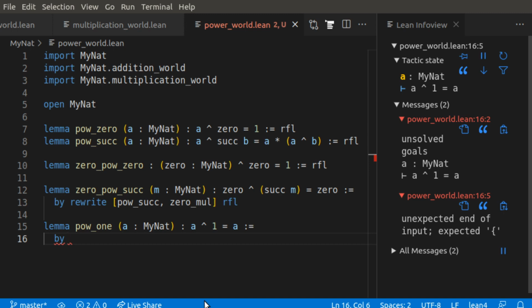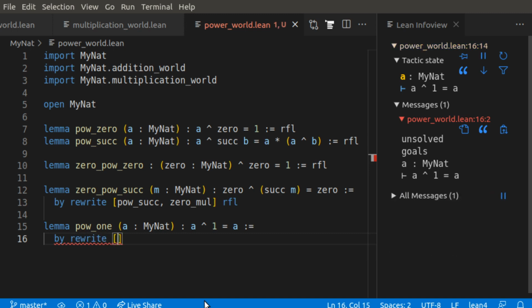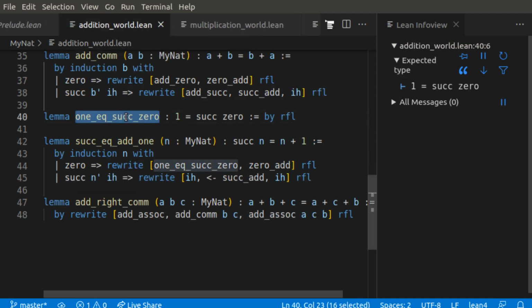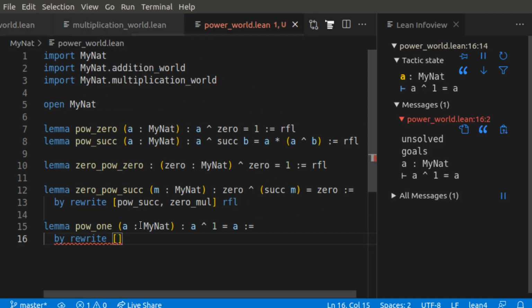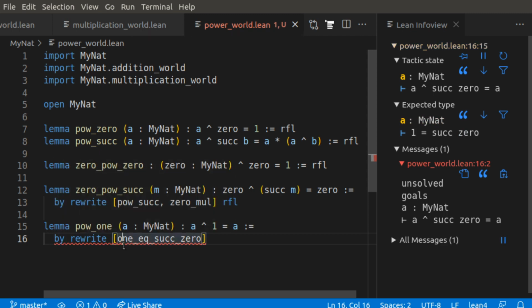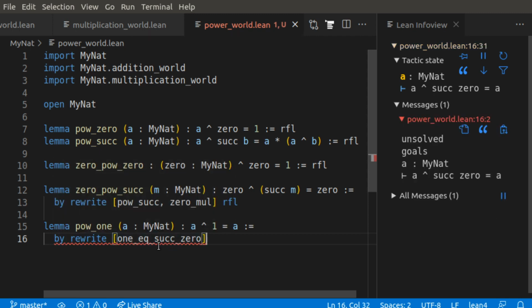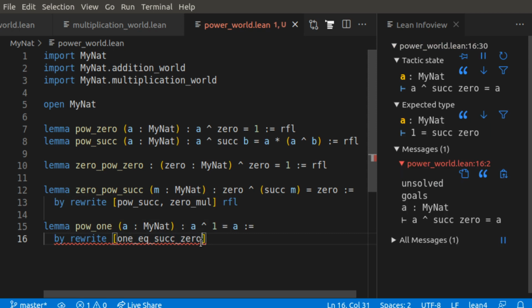Okay, I think we just apply pow successor and pow 0, but let's first rewrite 1 as successor of 0. Okay, so we turn to that.